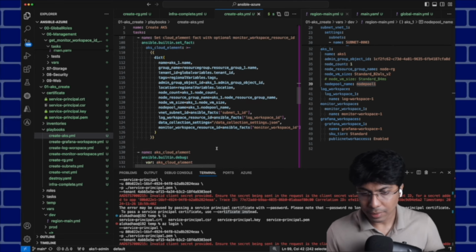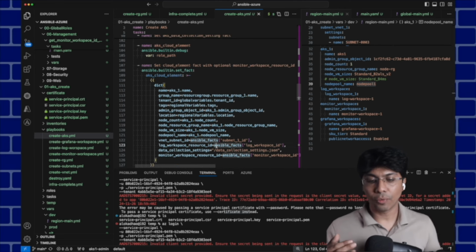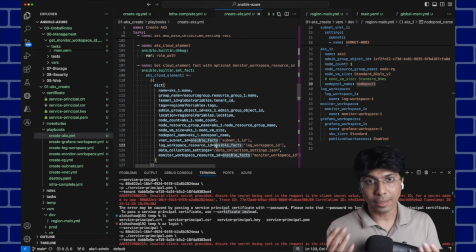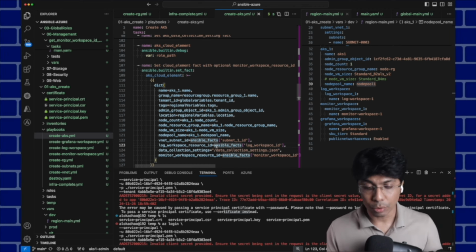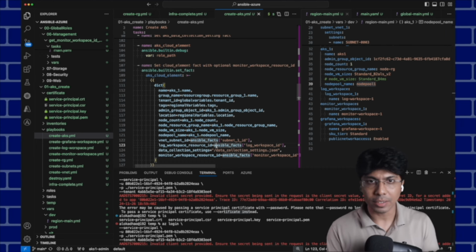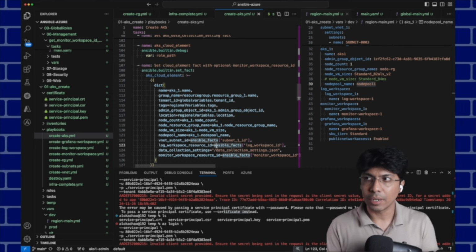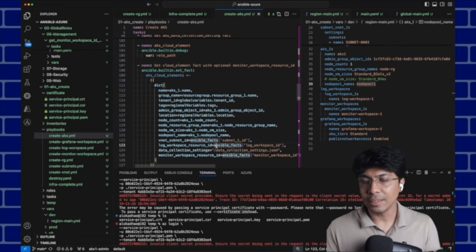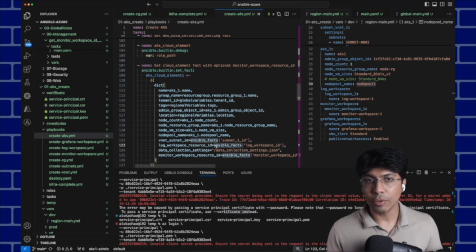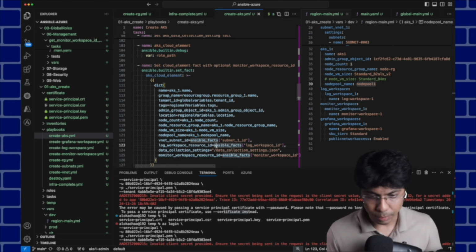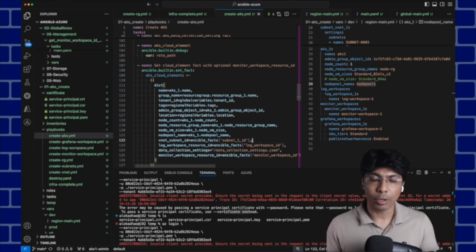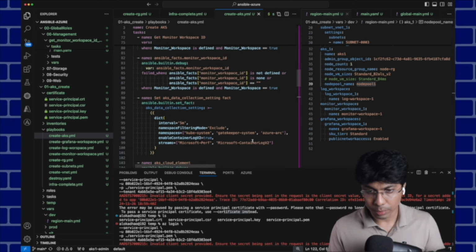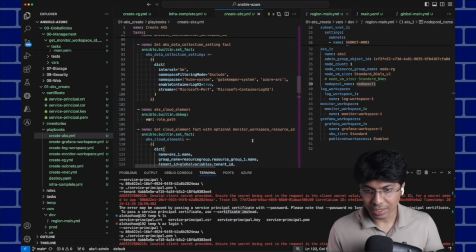And this is to reduce the flow of logs which are passing from the AKS cluster to the log workspace. I don't want too many logs in my log workspace. First, it will drive a very big chunk of cost, and secondly, these logs may not be useful for my dev and test purposes, right? I just want to concentrate on my application logs, and I only want those logs to be sent. So that's what I'm saying here.